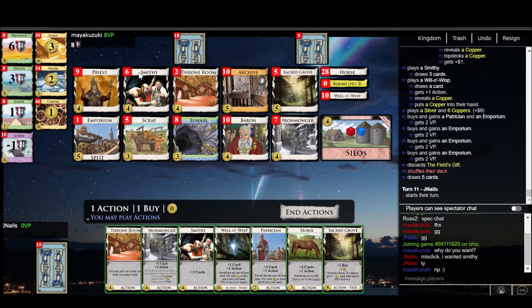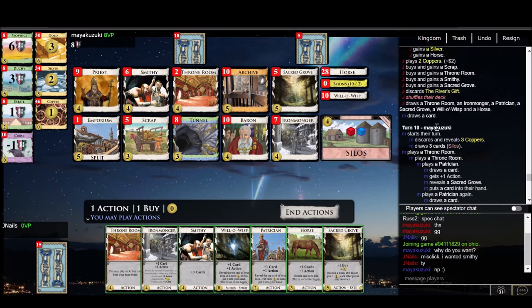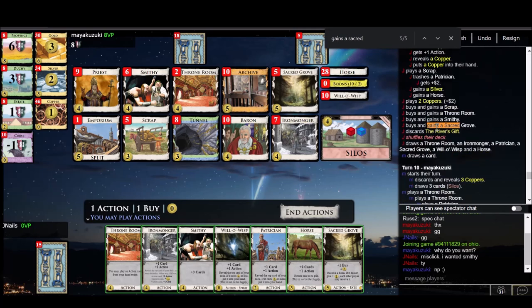Now I'm considering whether I should go for the win here. Can my deck get one, two, three, eight, nine, 10 buys, which is what I would need? Ooh. I've got a lot of Throne Rooms and a lot of Sacred Groves. So if I don't throw in any of the plus buy cards, I've got three Groves. Is that right? Yeah. So I've got one buy, plus three from Grove is four, plus two from Scraps is six.